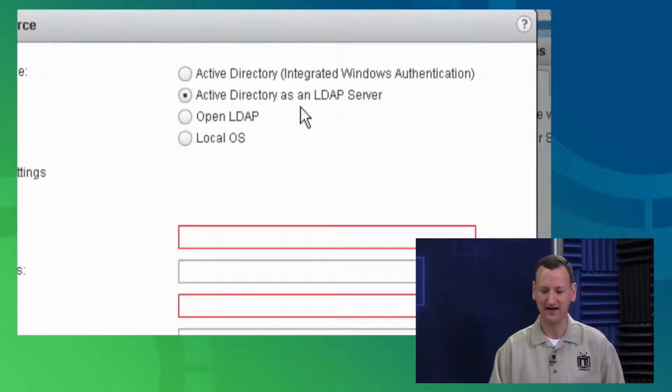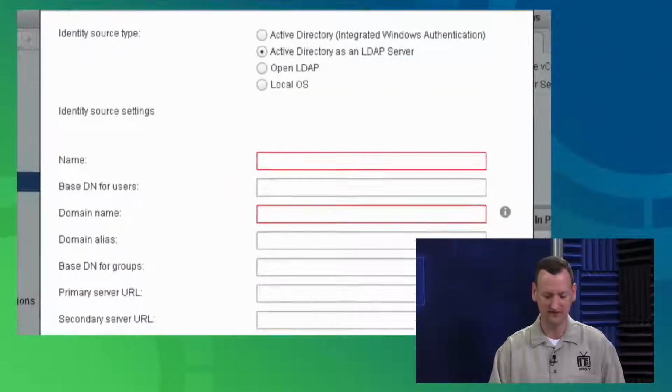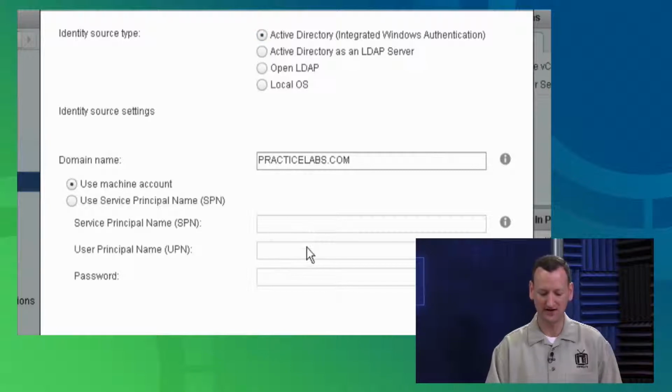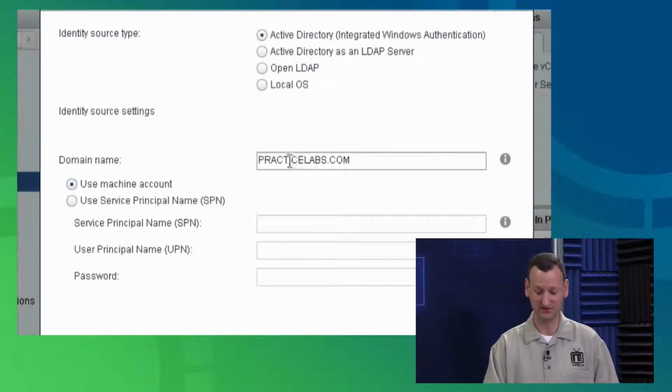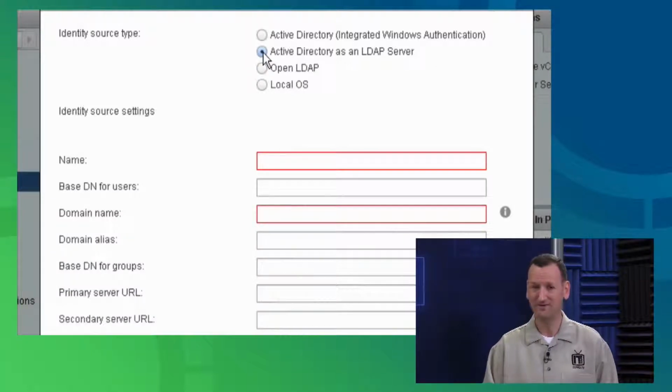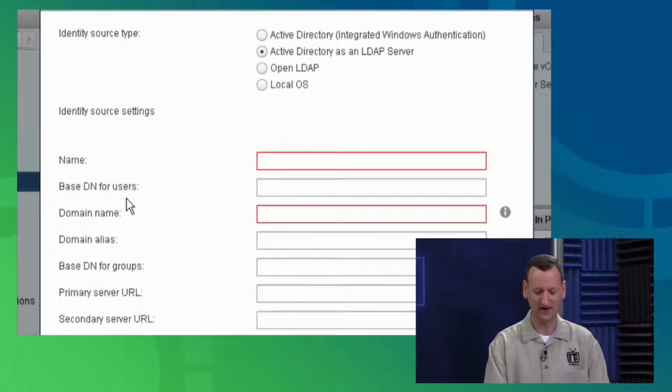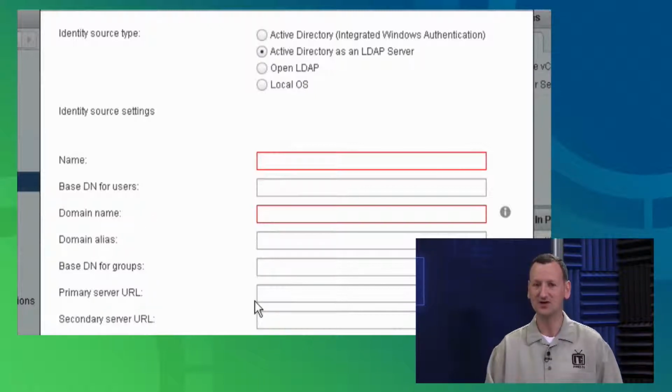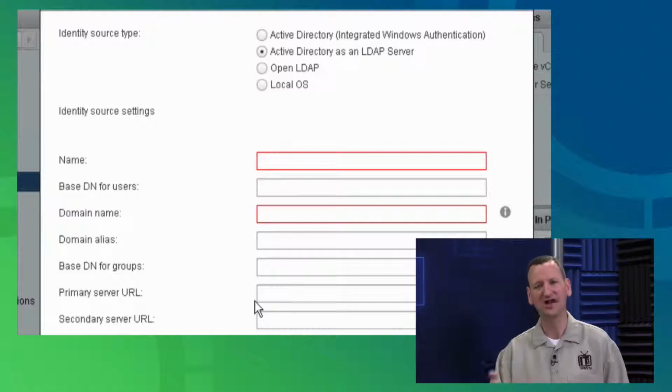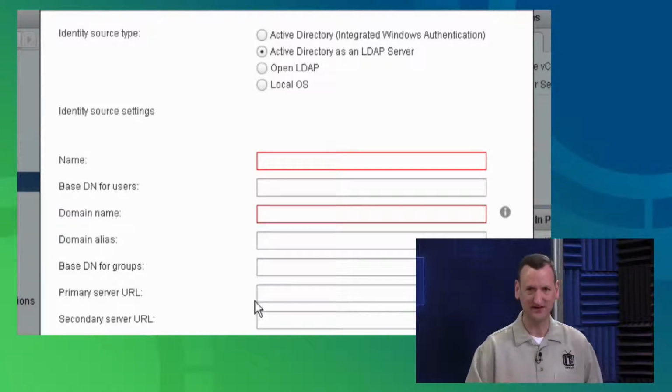Or we can connect via LDAP. And what you're going to notice, the big difference, is the information that I have to provide down here. If I do Active Directory, see how the only thing I have to provide technically is the domain name, and that's it. But I could also provide some additional data here, like a username and a password to connect. But when I go with LDAP, true LDAP, I have to provide a lot more. I've got to provide where the user accounts are stored, where the groups are stored, the primary URLs for connecting, and so on, because the official standard allows for those to change, allows for those to be different values.